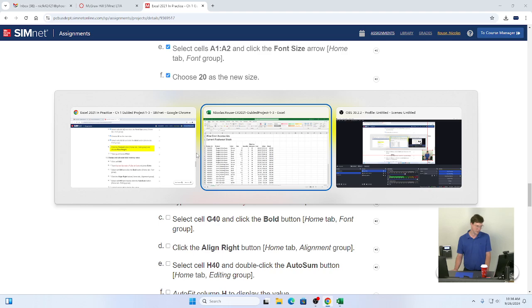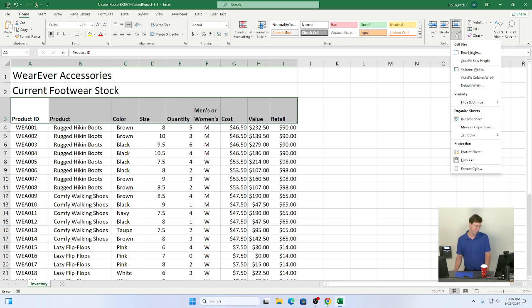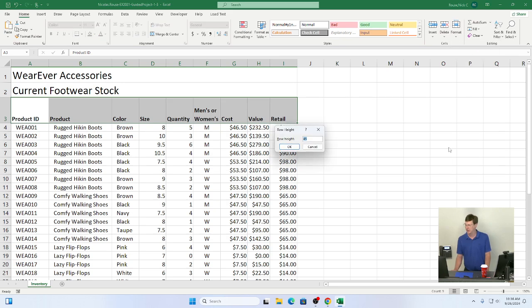So here we go, everybody. With these still selected, we're gonna come over here to the right side of the ribbon where it says cells. And we're gonna go ahead and click on the Format button. From the menu that appears, we're gonna choose Row Height, this first one right here. So click on Row Height. Okay? And we are going to change that number of 45. We're going to get rid of 45. We're going to type in 35, which will make it 10 points shorter. And we're going to click OK.